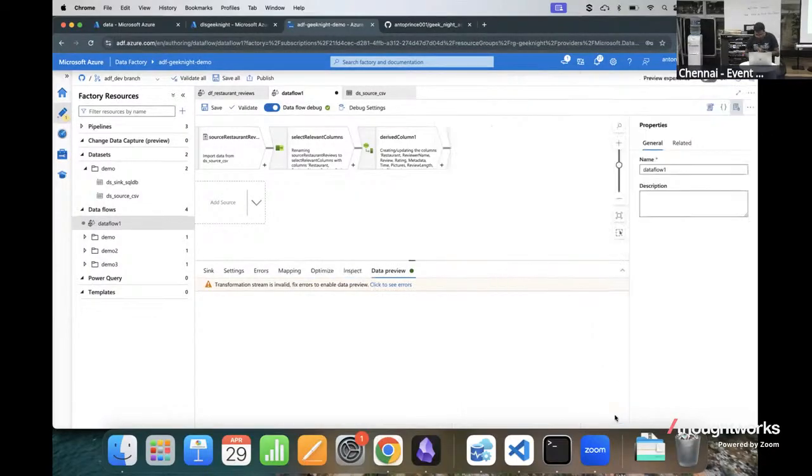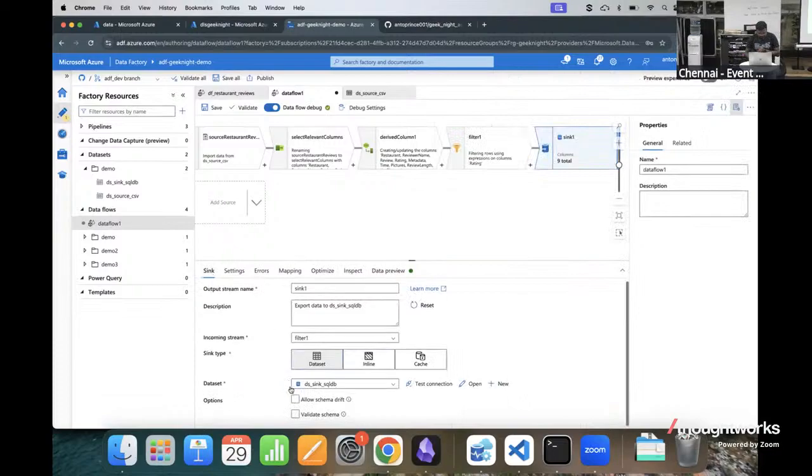Yeah. So I'll need to allow schema drift. Since we have it as a parameterized one, it will need to have schema drift. Since we set it, whatever parameter we give, it will be able to dynamically take the data type and all those things in the sink. If this is toggled off, we will need to hard code the schema, like this column should go to a string, this column should go to an integer. For this example, we will toggle this one.